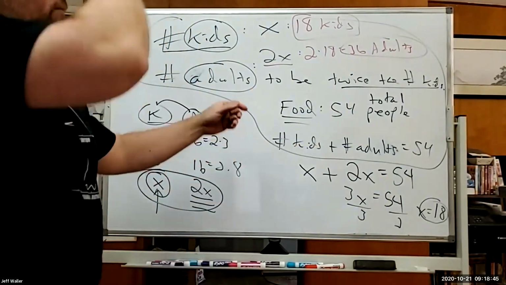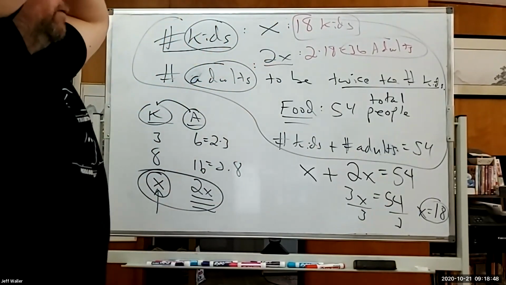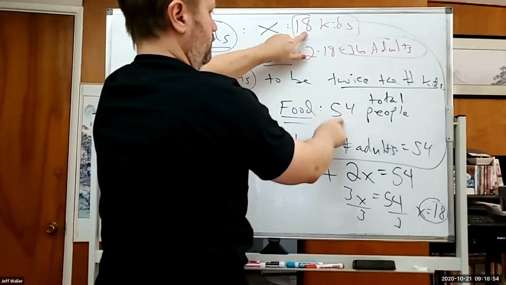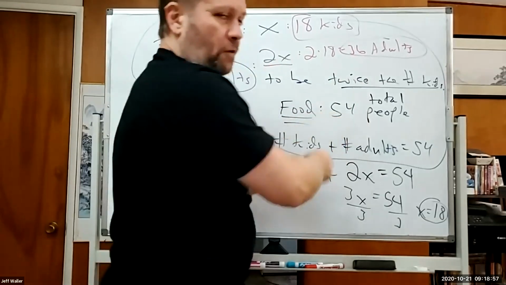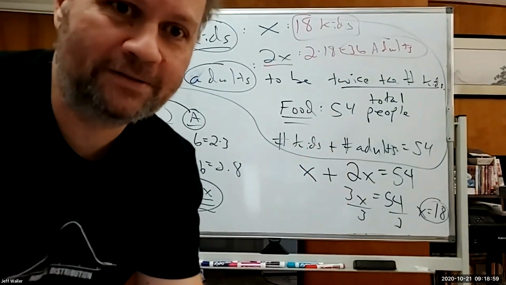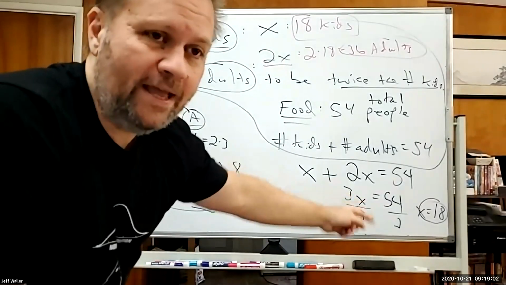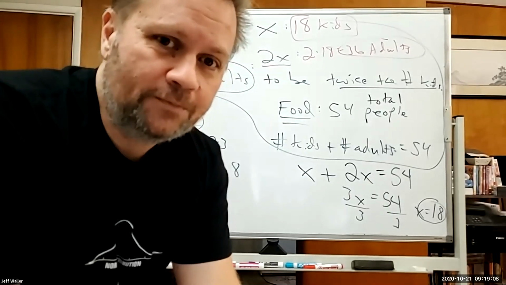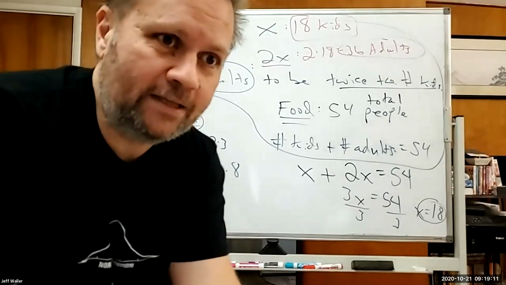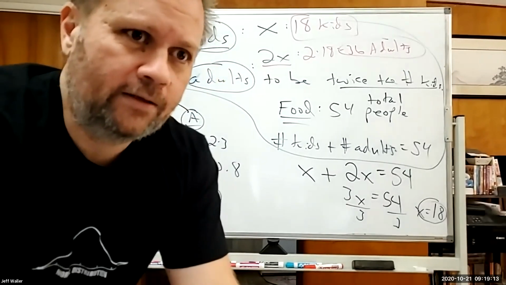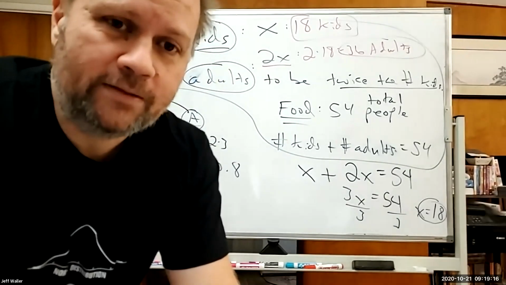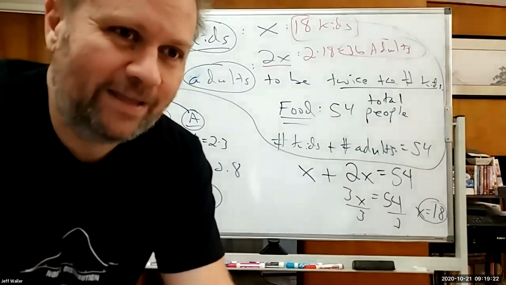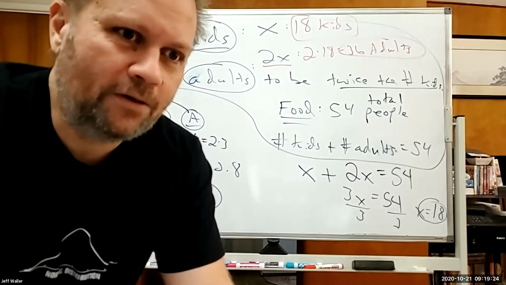And does it work? How can you tell it works? How can you tell that's the right answer? You add them together. Yeah, 18 and 36 makes 54. I can check it. And in a problem like this, if my answer was negative, do I just circle that? What would that mean? If I got X is -7, that's terrible. I don't want to go there. You need these negative kids. I don't know what that means. They're like antimatter kids. Don't let them get too close. Oh man, they just annihilated. So don't do that. Don't have negative kids, right?